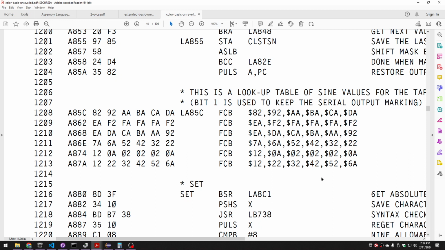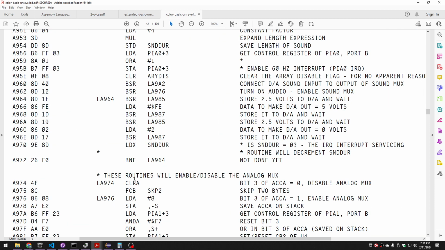And finally, I had a question about what kind of wave the SOUND and PLAY commands in BASIC use. I assumed they would be sine waves, but I never really double-checked that. I figured they'd be sine waves because I knew that there was a sine wave lookup table for use with the cassette to save data. And I figured, oh, I'm sure the SOUND command just does the same thing. Nope. Interestingly, the SOUND command doesn't do a square wave or a sine wave.